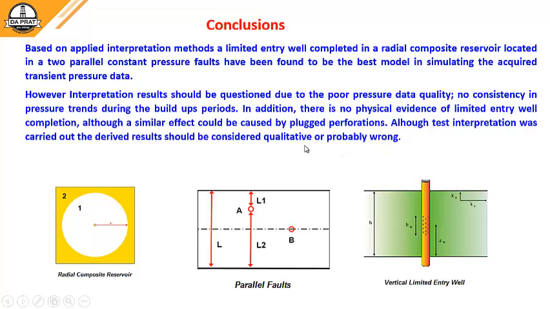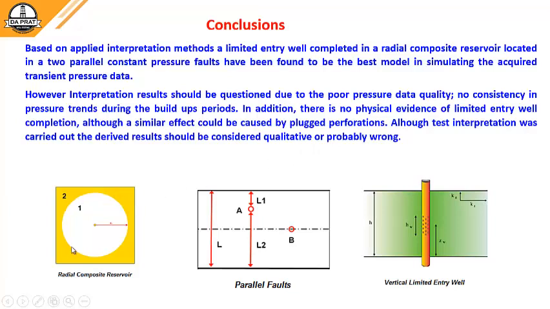The thing here is that there are many factors. One of the factors which is not covered here, but we do know from geology or seismic, is that there is no pressure support like in the model. I mean, this is supposed to have one constant pressure fault here, and another constant pressure fault, which probably should be a huge aquifer, which is not evident from the models.